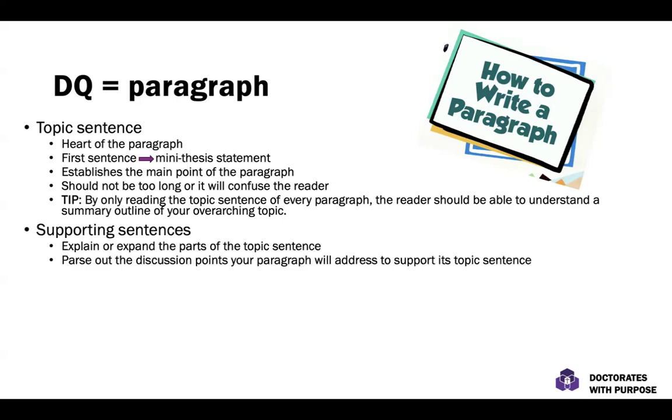After you've done a topic sentence, that's where we want those supporting sentences. It varies on how many you need. For a DQ, you're probably going to need two, three, maybe four sentences to do the question justice. But thinking about a paragraph in general, according to APA, a paragraph needs a minimum of three sentences. So that's a good rule of thumb.